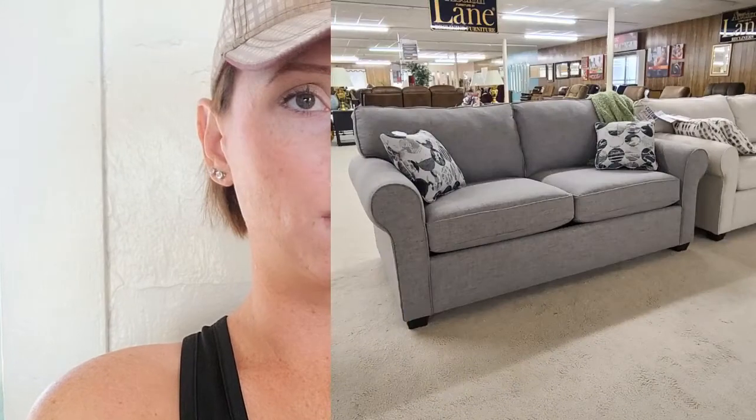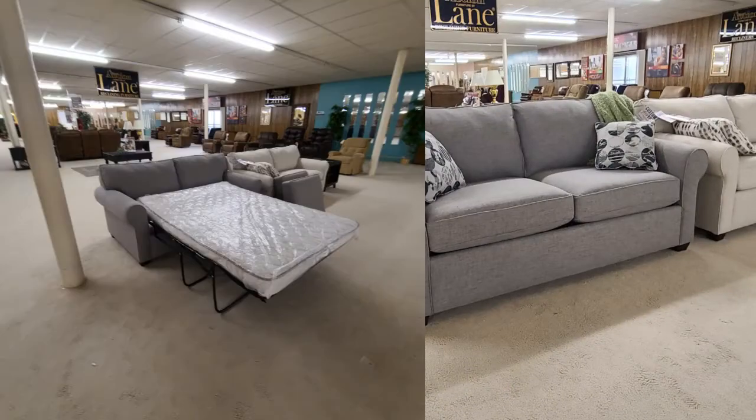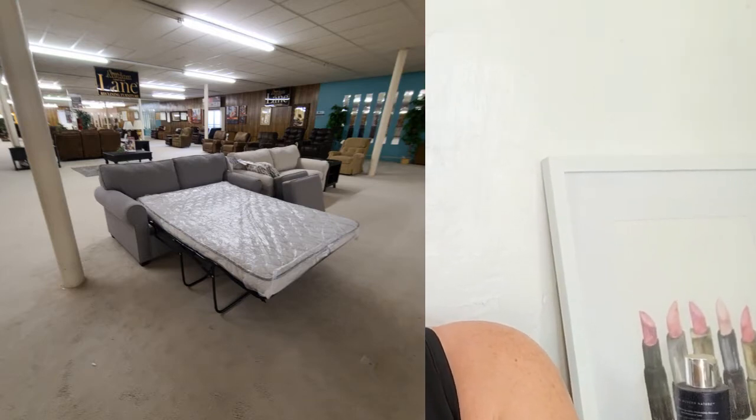And I want to change what we actually use this room for. So right now it's basically just storage, and I want to put in a pull-out couch. So if I want to have a guest, I can have a guest, and there'll be an actual place for them to sleep besides on my couch. They'd still be sleeping on a couch, but at least it pulls out, right? And then we're going to put a heater in here, a ventless propane heater, so it'll be warm. The new windows will bring in lots of sunlight and no cold air, hopefully.